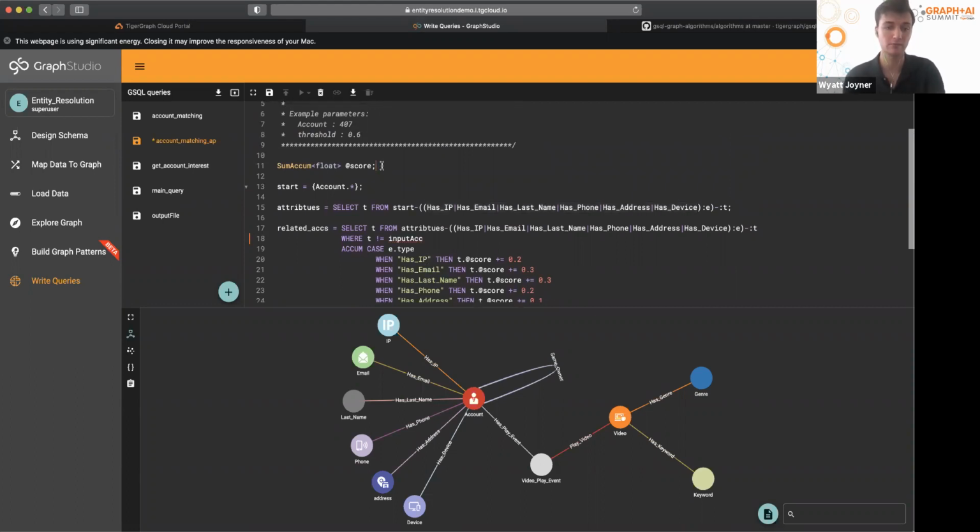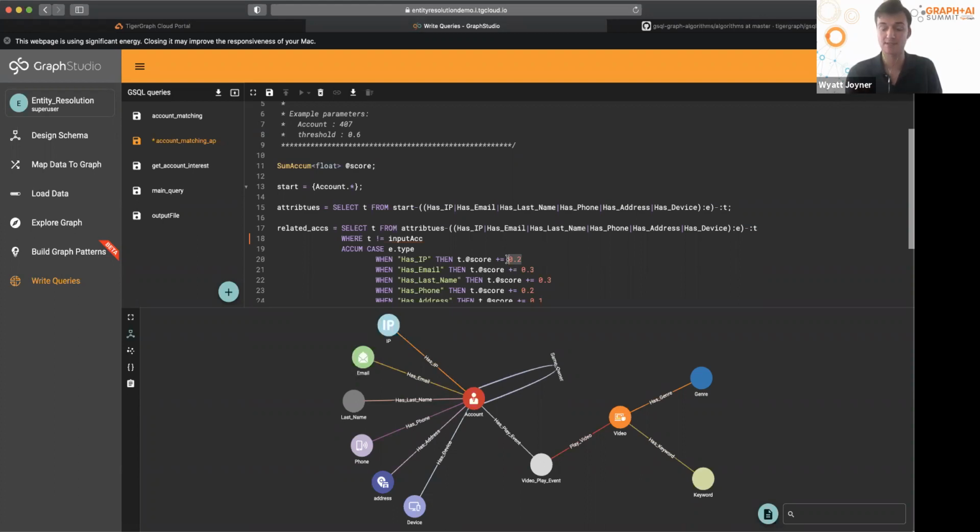Right now, with the original definition, it was okay to just have this single local accumulator. But I think what we want to do is start from these account vertices and traverse to our features. And then those features will want to contain on themselves the accounts that traversed to them. So in other words, they'll have a map of the accounts that traverse to them. And maybe that map will contain the score, these empirical scores that we've written down here. And then those feature vertices will traverse outward back to the accounts.